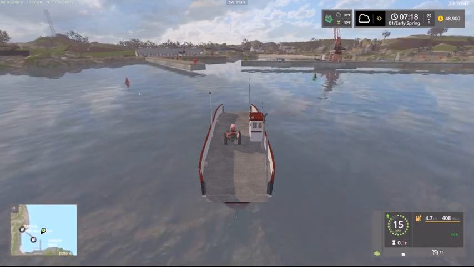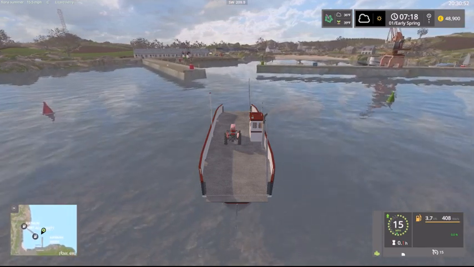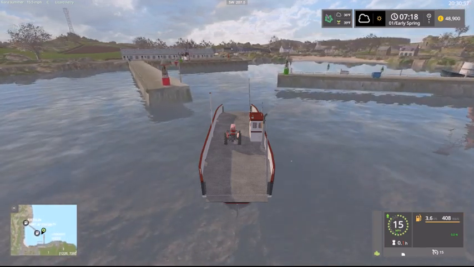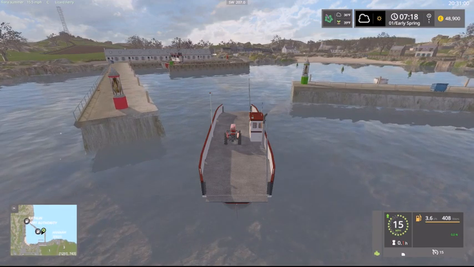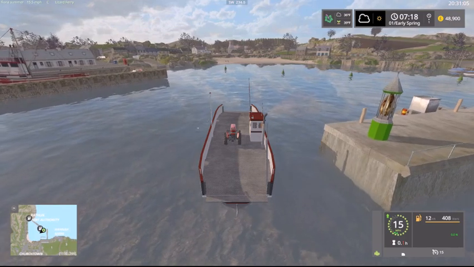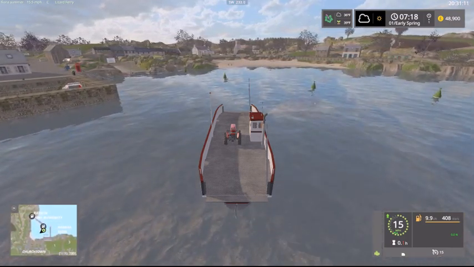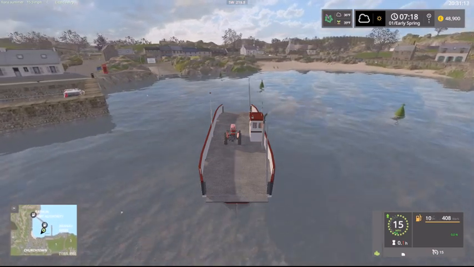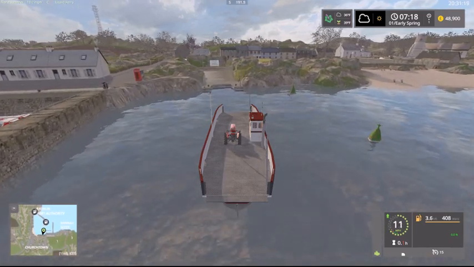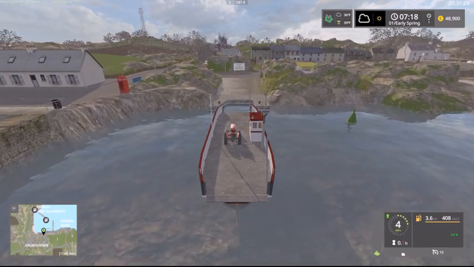Now I've got to find out where we've got red and green bollards on the wall, so I'd imagine that you go through this area. The first time on Farming Simulator I've actually driven a ferry. I've driven the trains, I've driven the tractors and the lorries, but first time for me to be on a ferry. Lift off the throttle and cruise into the harbour side.